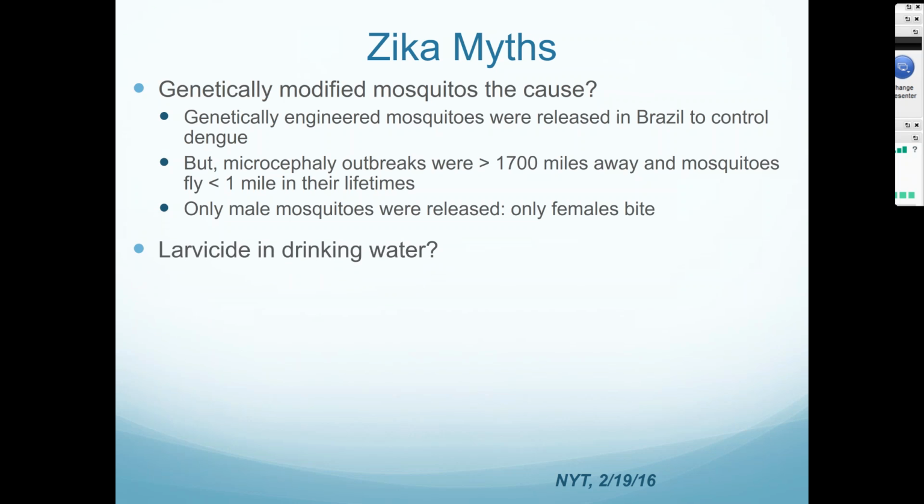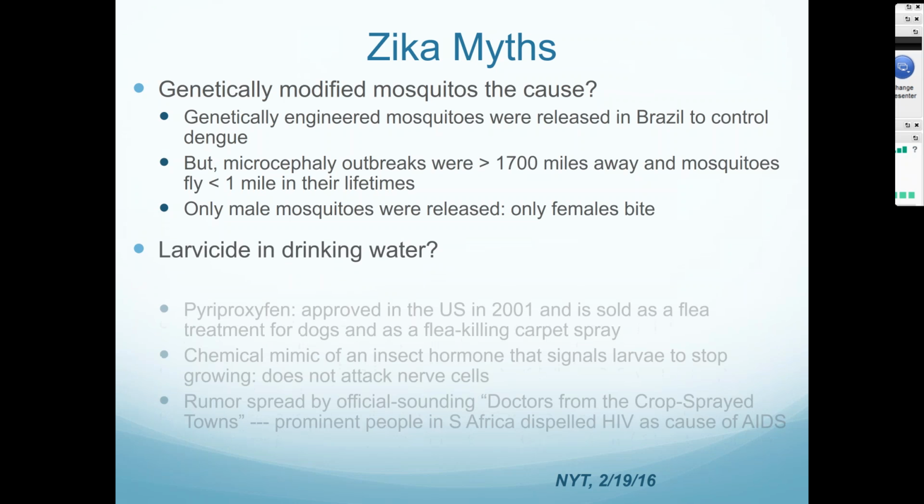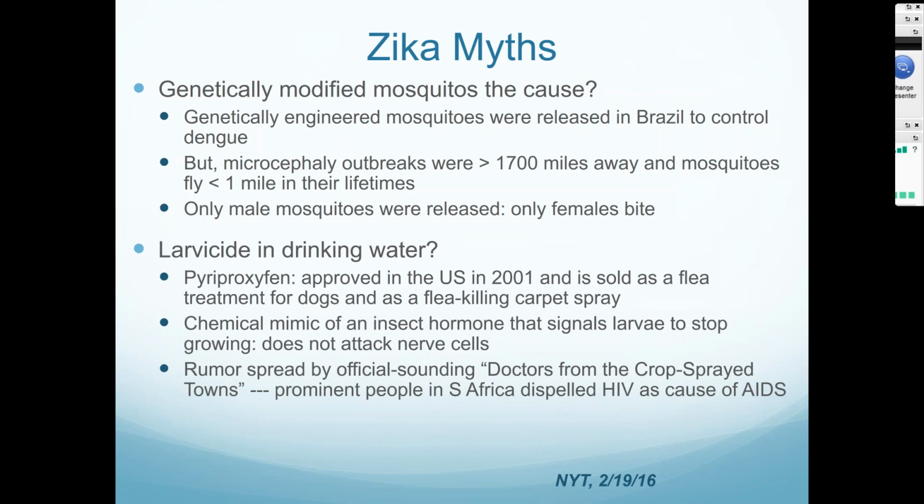Was there a problem with larvicide, which many of you may have read about in drinking water? This is certainly not true. And these are all chemicals that have been proven to be safe along the way. And maybe it's a bad batch of vaccines. We'll come to vaccines in a few moments towards the end of the presentation, but that certainly is not the case, there's no vaccine there at all.